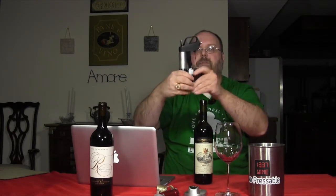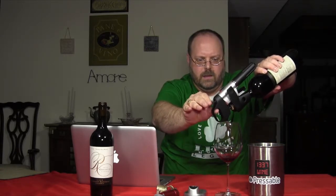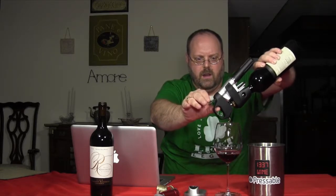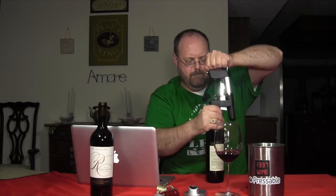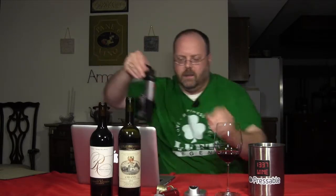Now, since this is really only personally the second bottle of wine I've ever done with a Coravin, I really don't know, but when I would have the first glass, it wasn't always the best. So sometimes the second glass is better. So let's try it out this time. Kind of a long pour there. Oh, drip, drip, drip. There we go. All right, so let's pull it out. Oh, there's a little bit of wine that's popping out of there. All right, so let's try it again. Let's see if the second pour was better.